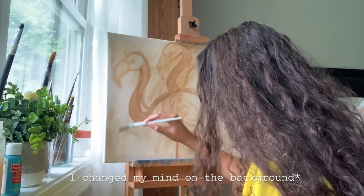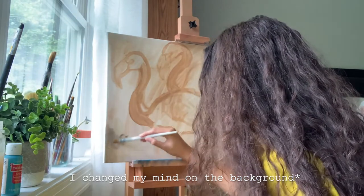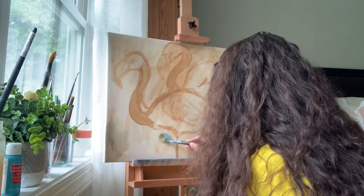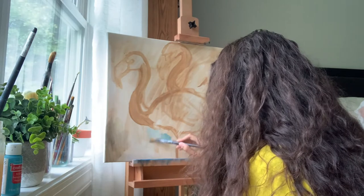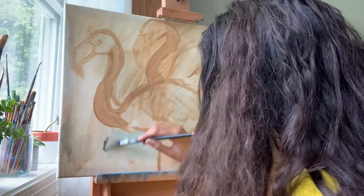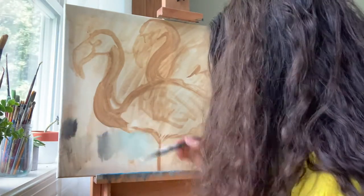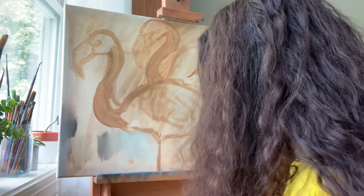So I filmed more of myself painting this background with these colors, but I cut it short, and I'll explain that in a minute on why. The reason I left this portion in the video is because I wanted to show how my painting process actually happens, and that it's perfectly fine to change your mind. So you don't really have to watch this part, you can skip over it, but I just wanted to show that this is how my thought process happens while I'm painting.